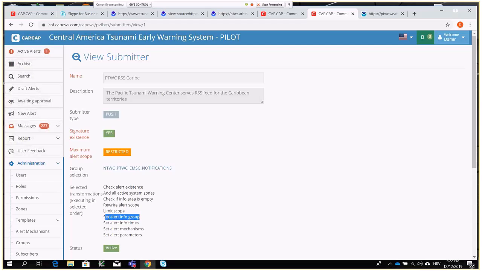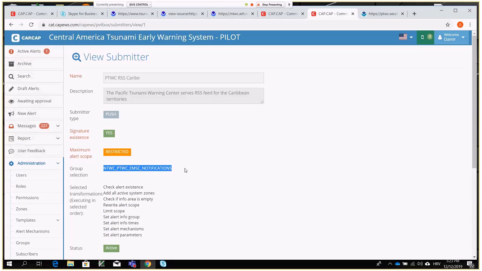This could be configured in the system so that there is a daemon or a job that detects this, formats an XML message according to the CAP standard, and then uploads it to this system. We would recognize it based on its signature. And we could, just for this alert, say, don't send it to group NTWC, PTWC notifications, but send it to group Panama. So that's a possibility of the system, and this can be configured in the future if needed.